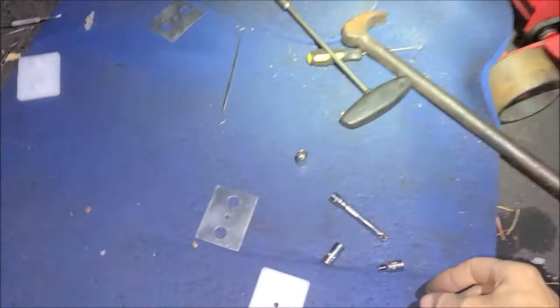All right, you see with a 1/4-inch Allen wrench, every time we turn it, you get a little more height. And of course, before you do that, there is a 3/4-inch nut you gotta loosen first. 3/4-inch jam nut. Right there. So once we get our adjustment where we want it, then we can lock it back in place. So a few more turns and we should be where we need to be.